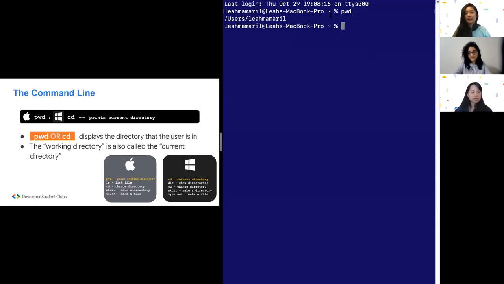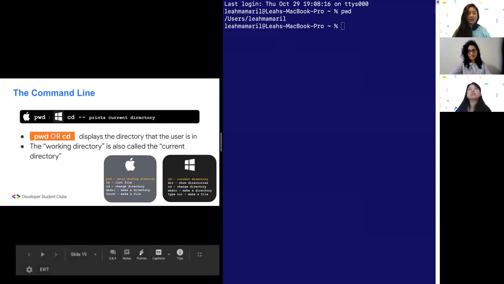This is basically the folder that I'm in, the root folder. For Windows, that would be cd, just cd, and that's it. That would print your current directory. You may need this in case you go through folders and need to know where you are. But usually the left side of the prompt gives you some kind of clue of where you are. This tilde means that I'm in the root folder of my hierarchy, and so that is where I am.